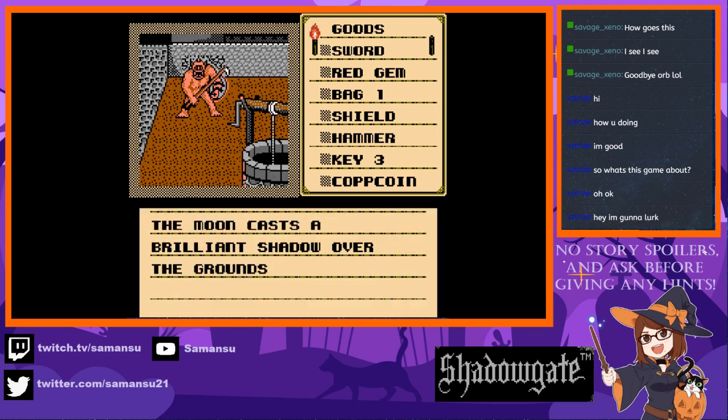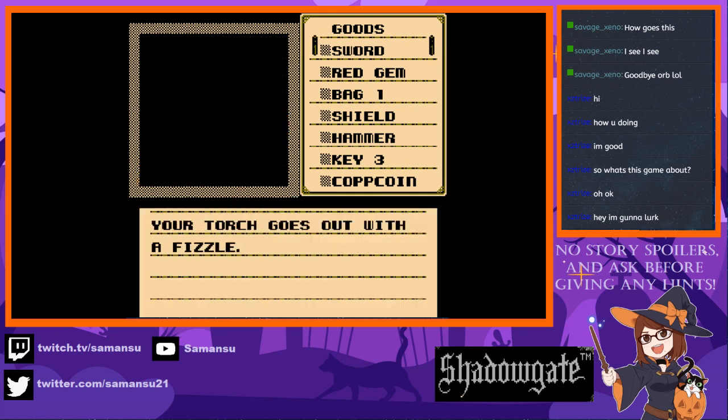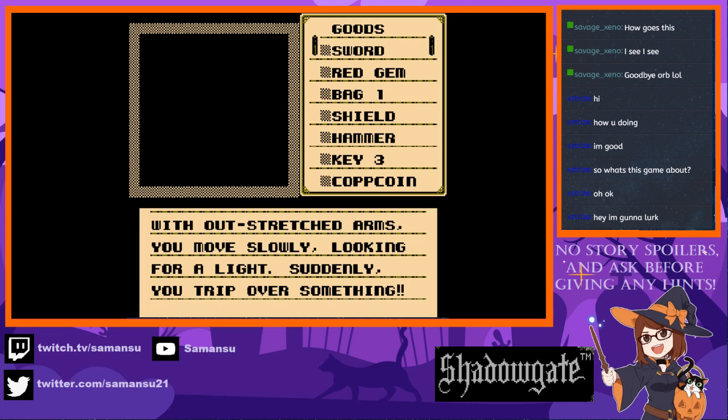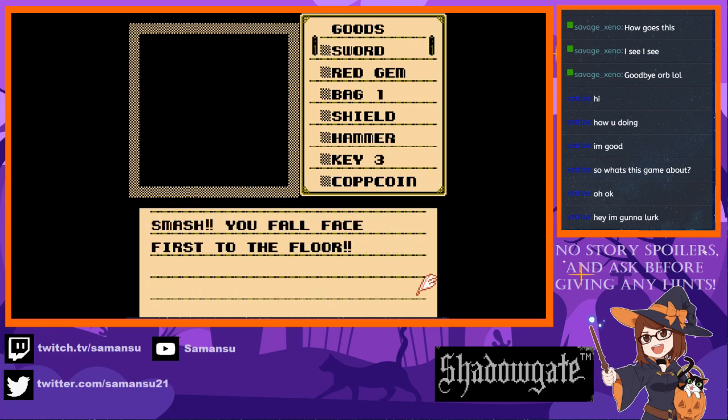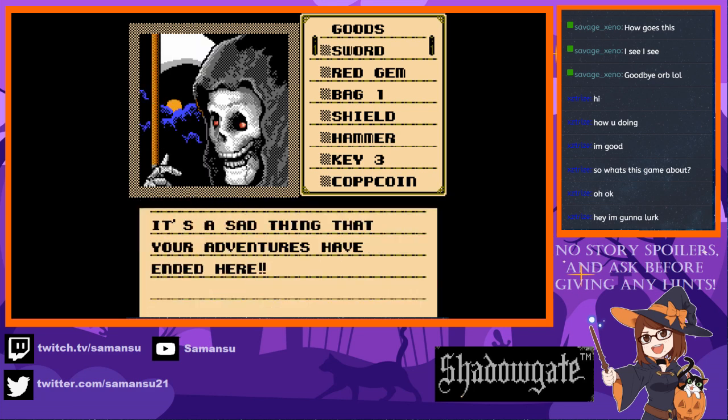Moon casts a brilliant shadow over the grounds of the courtyard. Your torch goes out with a fizzle. Son of a bitch! With outstretched arms, you move slowly, looking for a light. Suddenly, you trip over something. Smash, you fall face first to the floor. Dead.